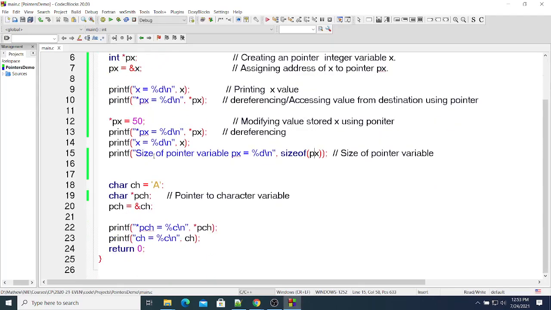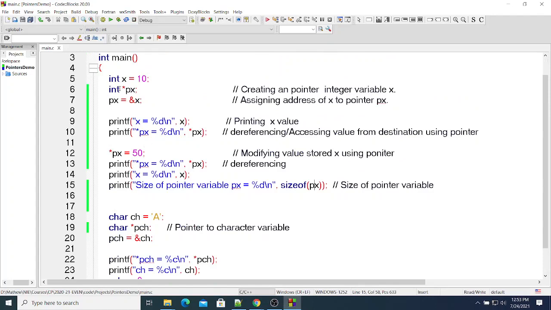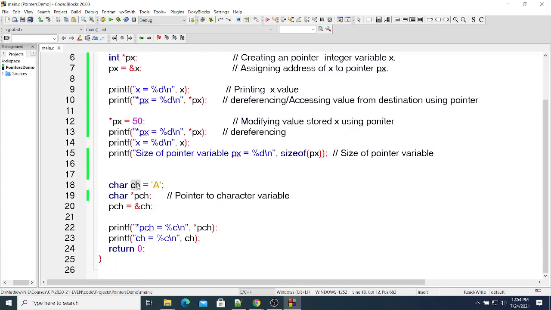Now these are all about an integer variable and a pointer to an integer variable. So that is how I created int star. Now if you have a character variable, you create a character pointer. If you have a floating point variable, you create a float star pointer variable name, like that. So based on the destination data type, whether the destination is a character variable or character data, I need to decide the type of the pointer variable.